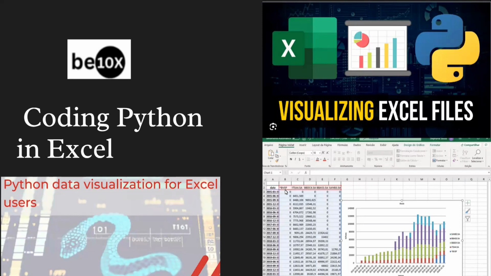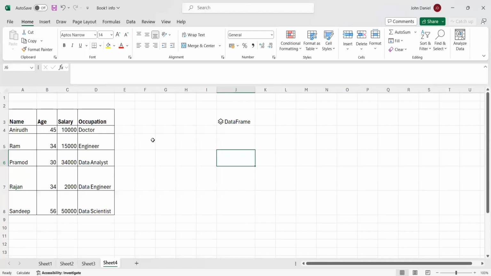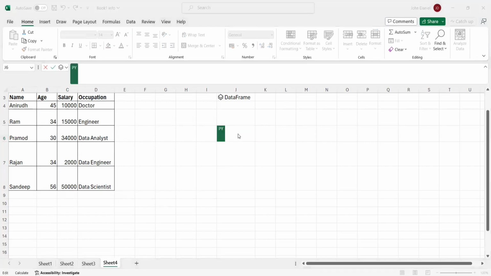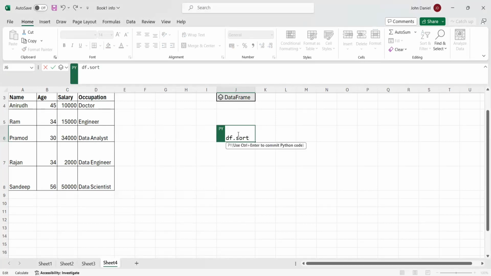Okay, so first let's work on how to sort the values. That means let's try to do sorting on names. So this is our Excel sheet, whatever we have done earlier, that only I'm using. I didn't change anything. So now let's go over here, equal to py, and since I want to sort the names in descending order, like df.sort_values.